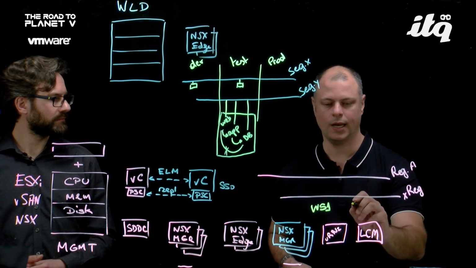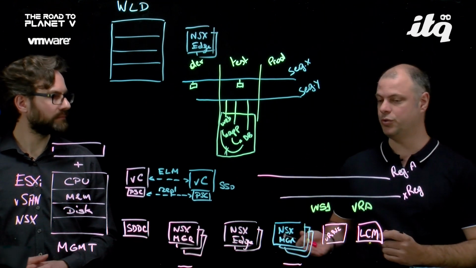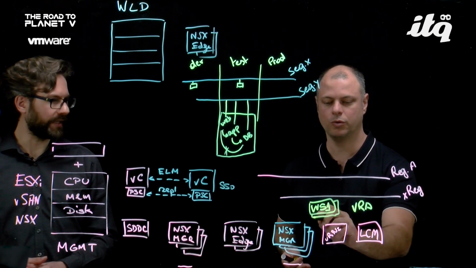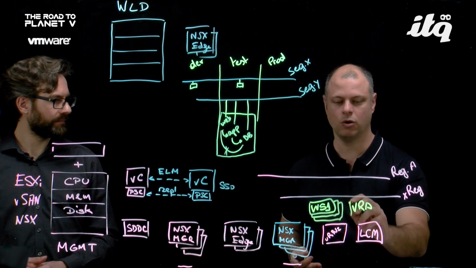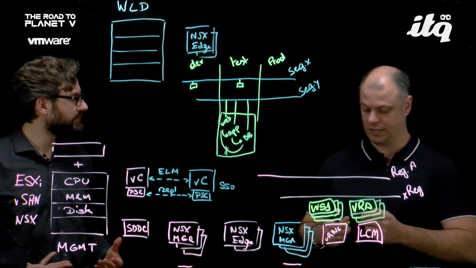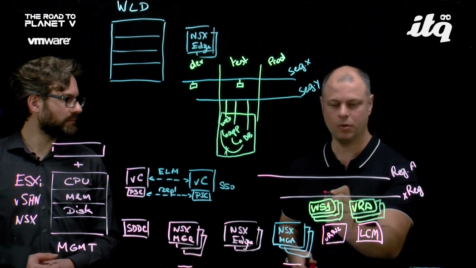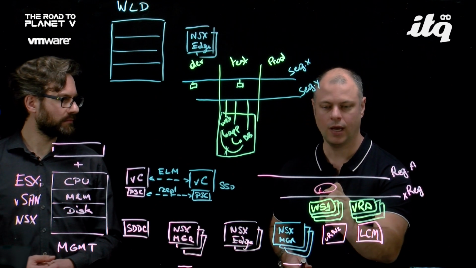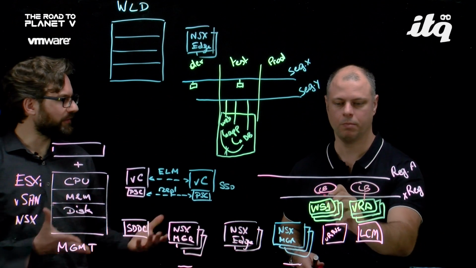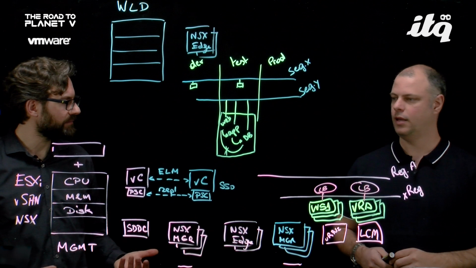LCM is responsible for deploying our Workspace ONE and our vRA. As we are talking about VCF infrastructure, all of them come in a cluster scenario, to make sure that we have no single point of failure within the product itself. So it's a validated design. It's a validated design, and before I forget, in order to make everything available, you need to make sure that you have a load balancer within those products. That's a lot of components.